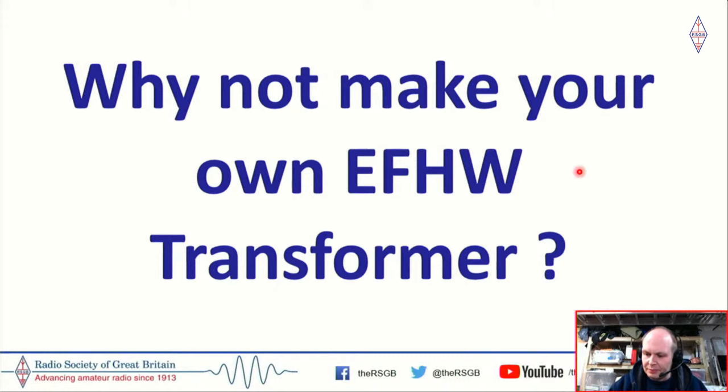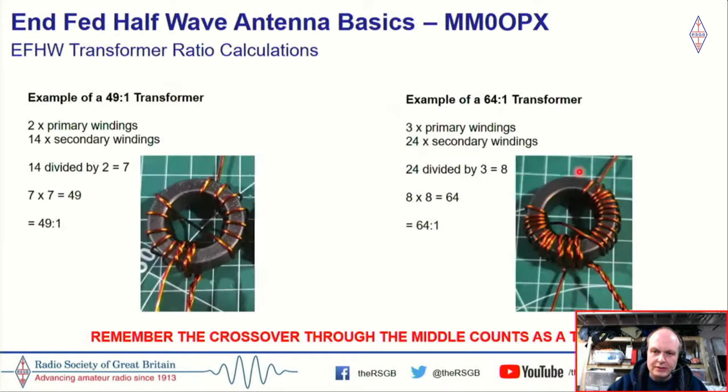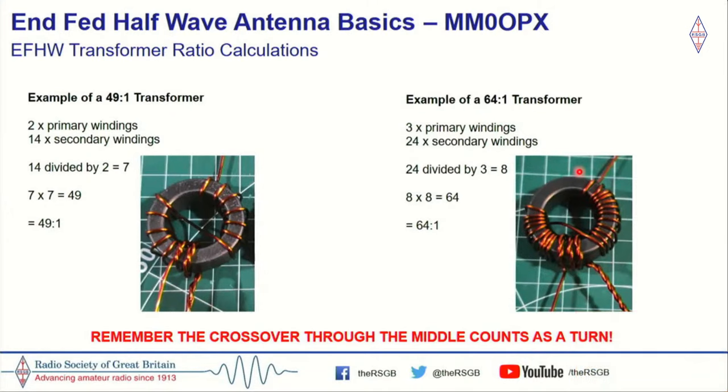They can look complicated, but they're not really. Now, as I said, we see people talking about a 49-to-1 or a 64-to-1, and a question I see quite a lot is, well, how do you actually work out that that's a 49-to-1 or a 64-to-1? So I'll explain it in my speak and how I look at it, and hopefully that's understandable to you.